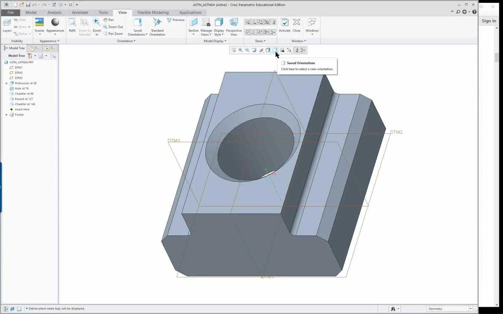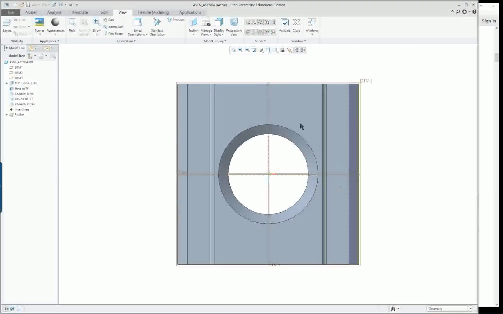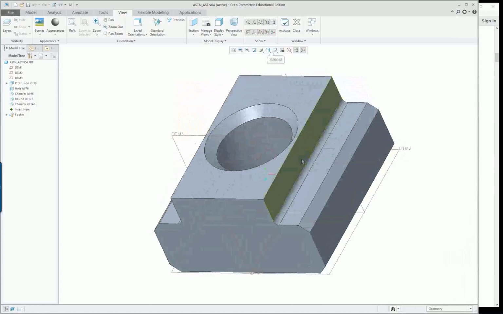In fact, if you go under here under saved orientations, you'll see that we only have a few choices. It's not giving our standard top, front, right, which is normal now with the Creo series of software releases. So for instance, since we're here, let's just click on View Normal, and whatever we select, it'll turn and we can view it 90 degrees or normal to that particular selection.